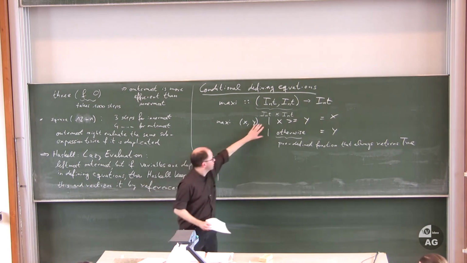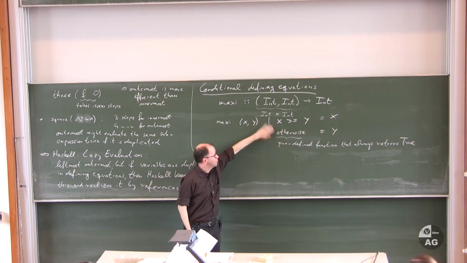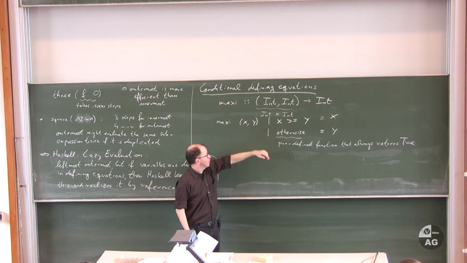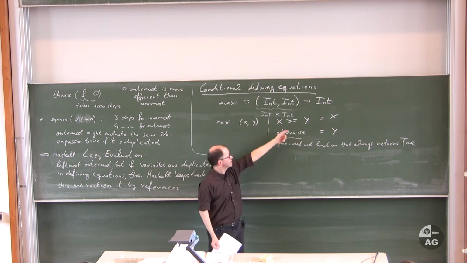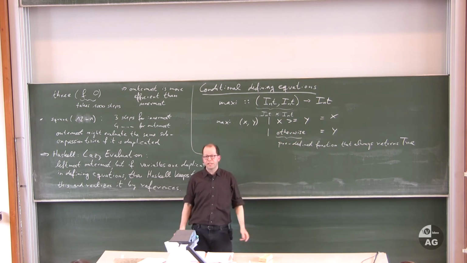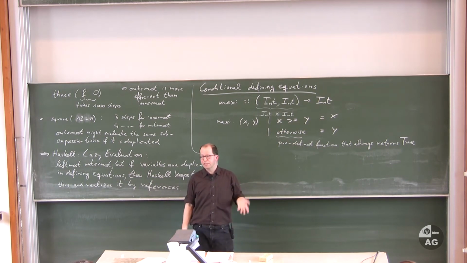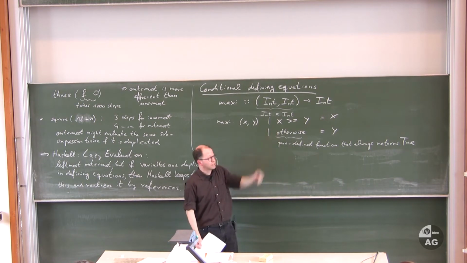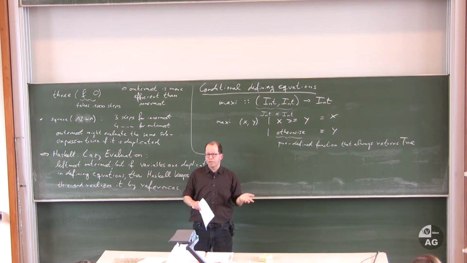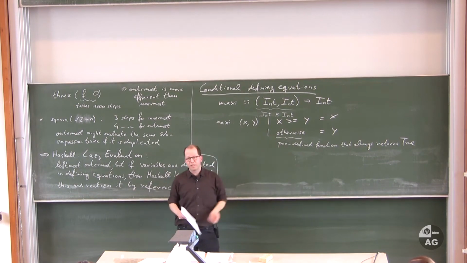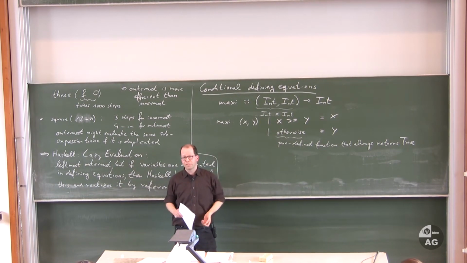And if you do things like this, there's no need to have a complete case analysis here. So, I mean, you could have the case x greater y, x equals y, and you have no otherwise case. That's also OK. I mean, Haskell does no check for completeness of these conditions. But if you then try to evaluate the function and none of these cases holds, then you get an error message and your program crashes.